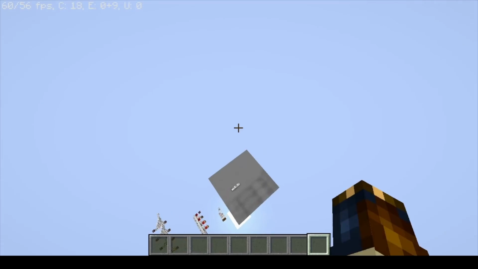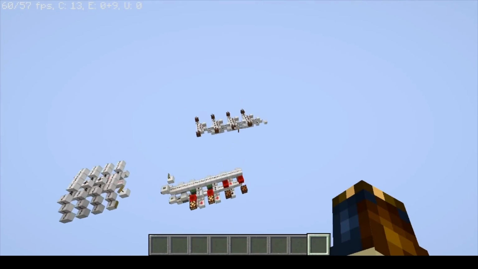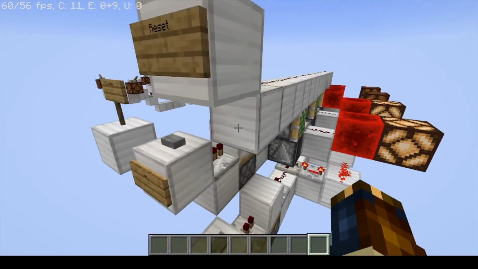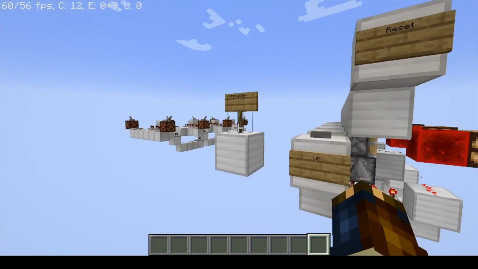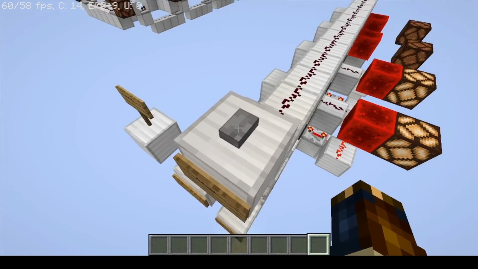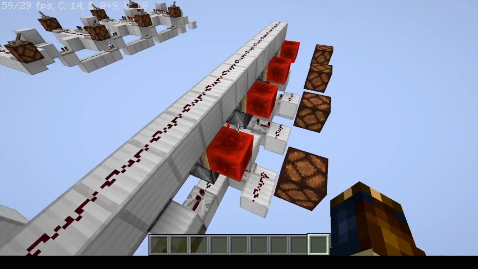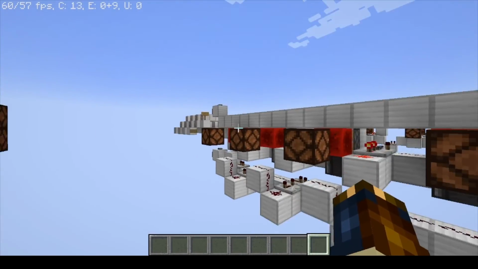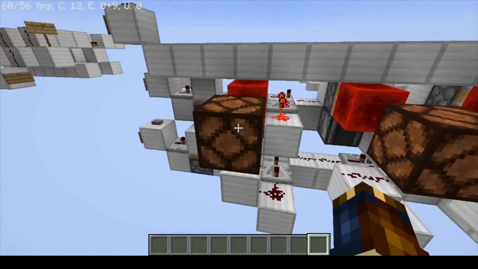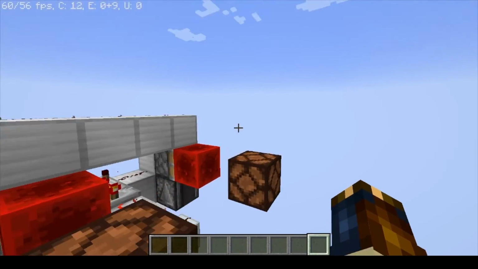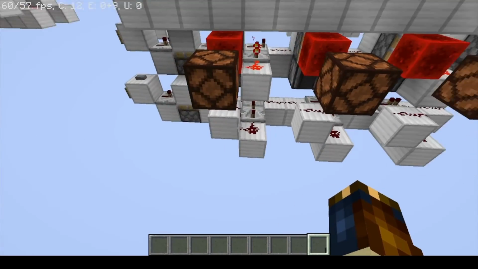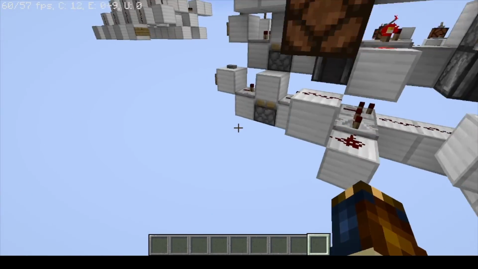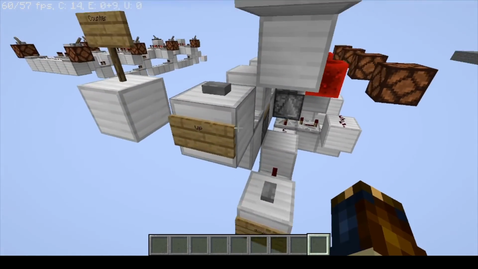Now to see how a counter works down here. So I have a counter right here, as set by the sign. This is currently a reset button, so it just resets it. This will give a binary number here. So this is the 1's digit, 2's, the 4's, the 8's. Very simple, if it has this one and that one, 1 plus 4 would be 5. So if I want to get that to 5, I press it.